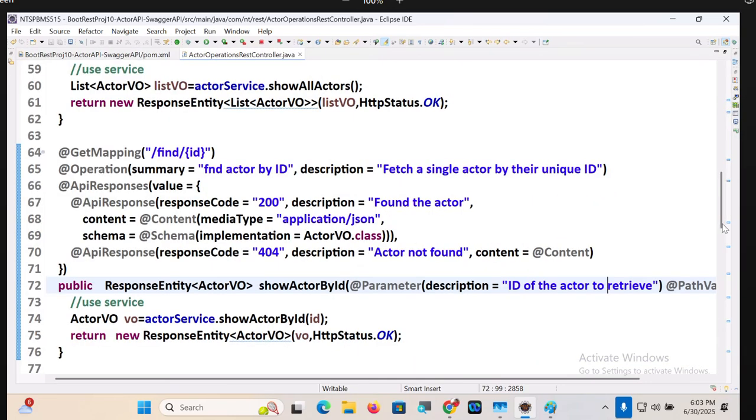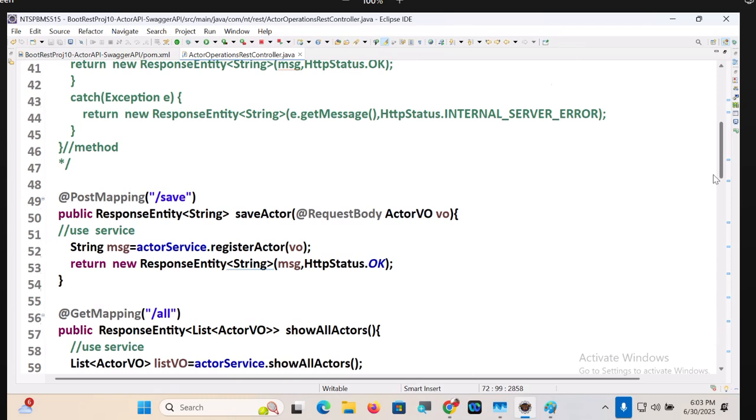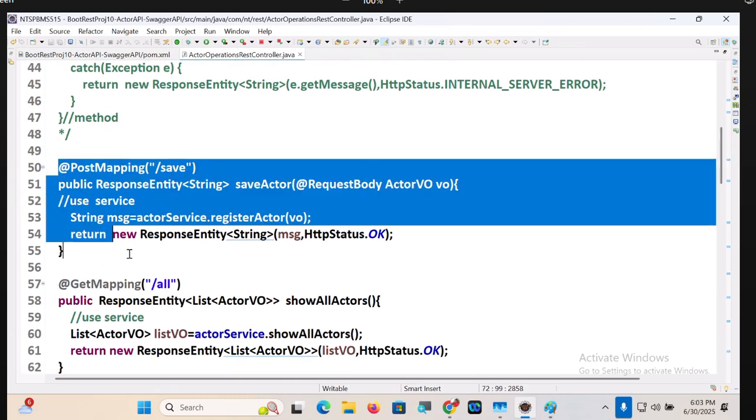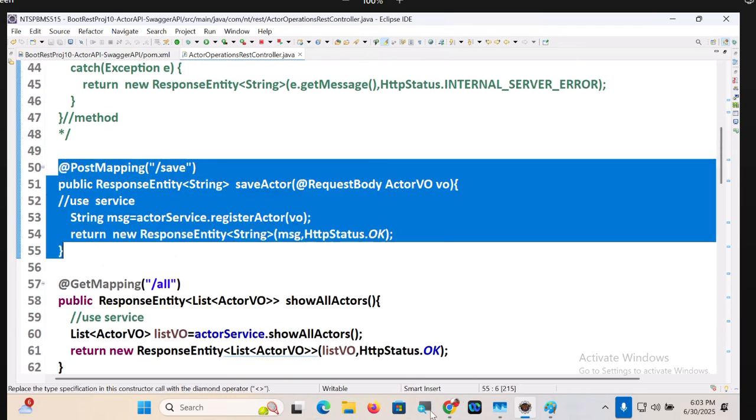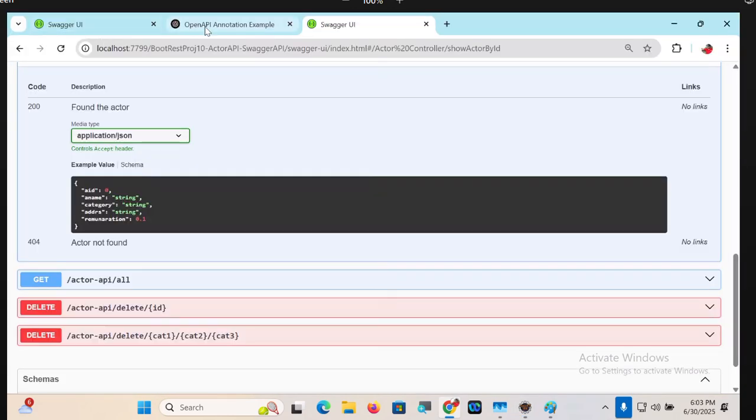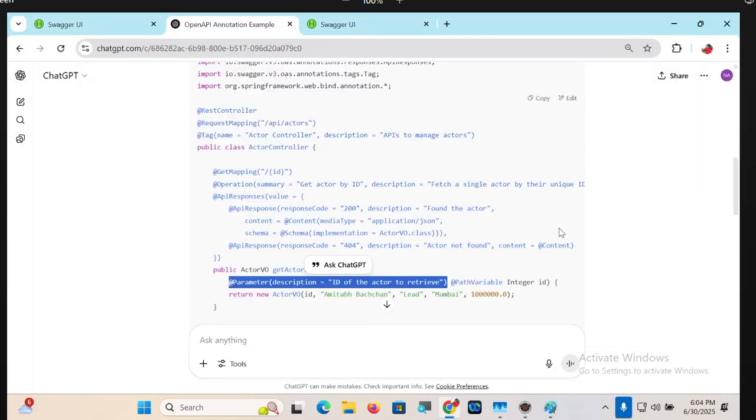For example, you take this one. ChatGPT. Don't go away from ChatGPT. Try to know how to use ChatGPT. Provide OpenAPI documentation for this code.